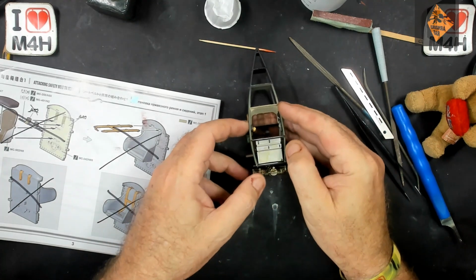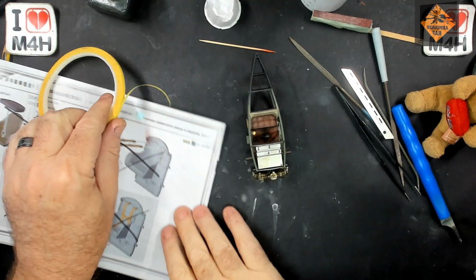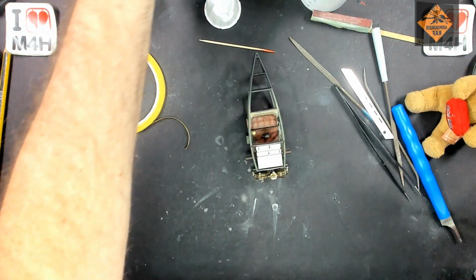We have the holes done. Next up, the harness itself. I'm using 4mm masking tape, cut in half using my cutting board to 2mm wide. I don't have 2mm wide masking tape, hence the reason I'm doing this. So here we go.